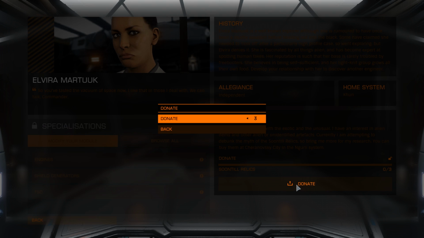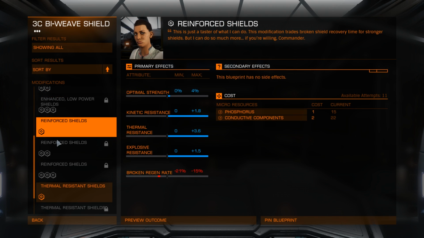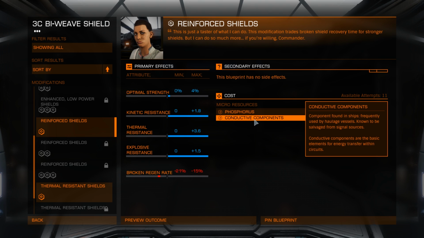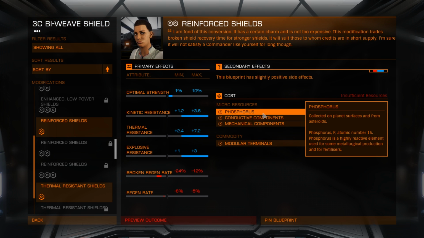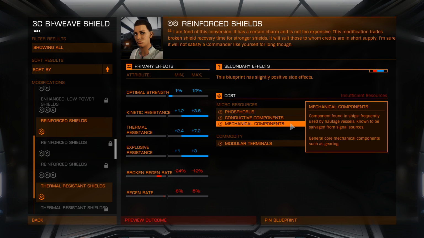Well, I just happen to have a few of them. Here you go. Luckily, reinforced shields seems to be the way to go. Phosphorus, very easy to find. Conductive components you get from blowing up ships. Reinforced shields level 2. Phosphorus, same thing. Conductive components, the same thing. Mechanical components, also blowing up ships.